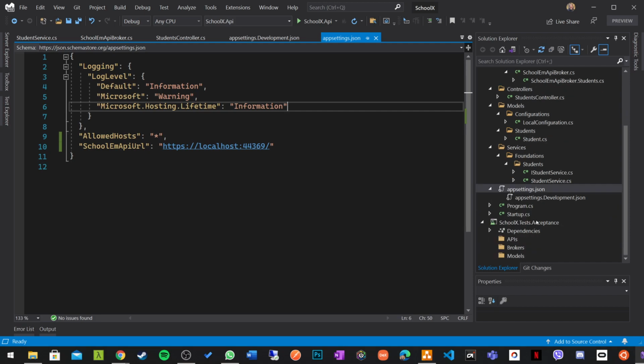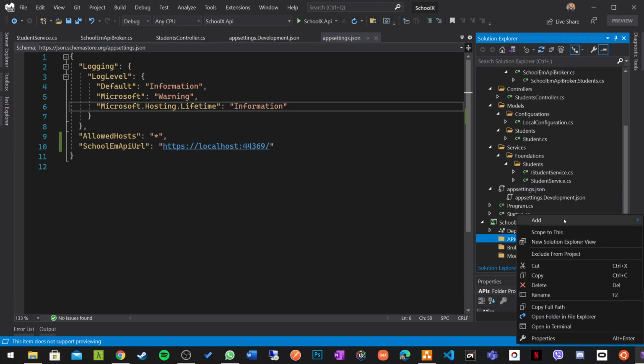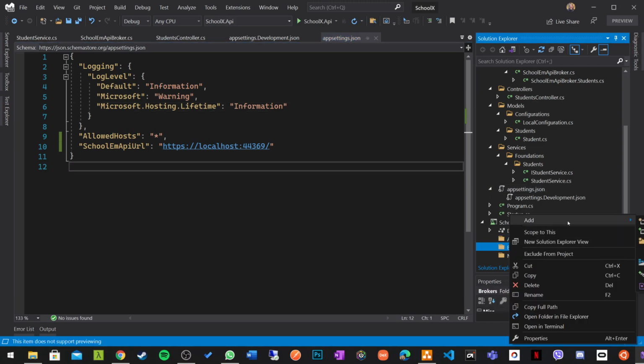Let's get to business. So I have an acceptance test in here, right? And I'm gonna go ahead and just do very simple things for setting up my acceptance test. We've done this the last time, but I'm gonna do it again just for the purpose of this demo. So let's go ahead in here in the APIs. Sorry, and I have brokers. Let's build the broker first.